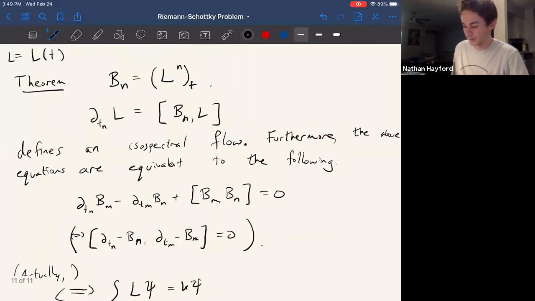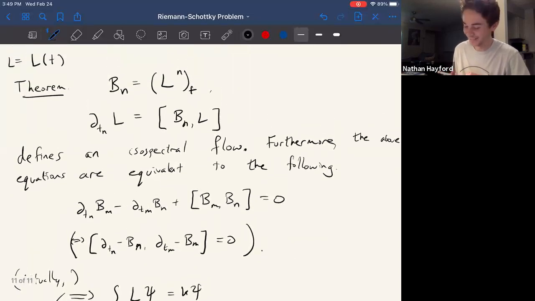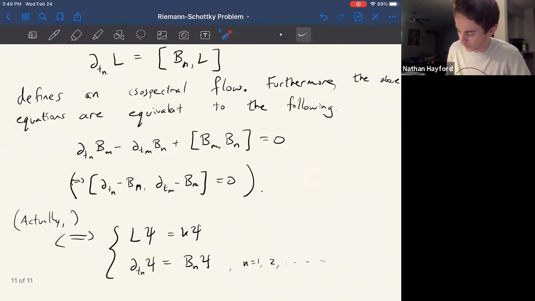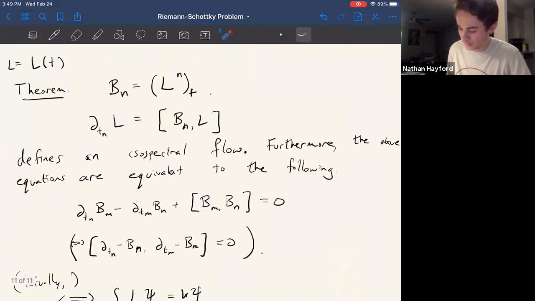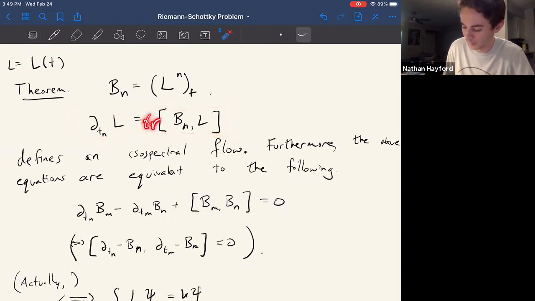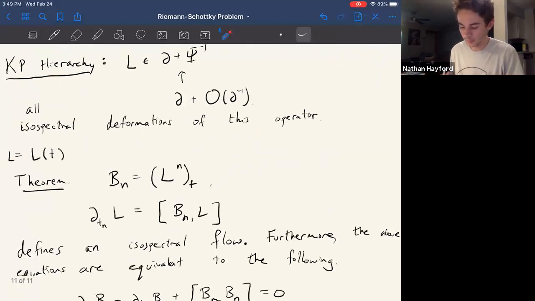So essentially what we've defined is an infinite set of equations, which all, first of all, are mutually compatible. That's what this condition says. All are isospectral because of this condition. And we'll all have infinitely many conservation laws, essentially from this condition. Why? Well, because if I take the trace of a commutator, I always get 0. And so traces of these are preserved with respect to the nth flow. So all of the nice properties we had before are seemingly present in this very large object I've defined.